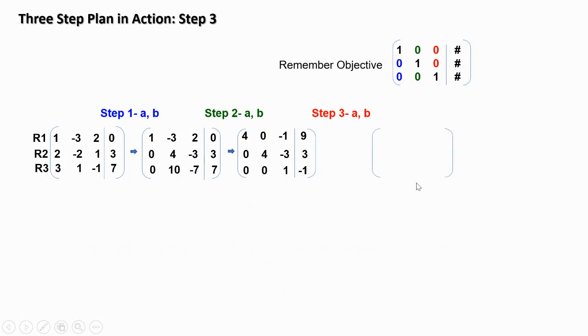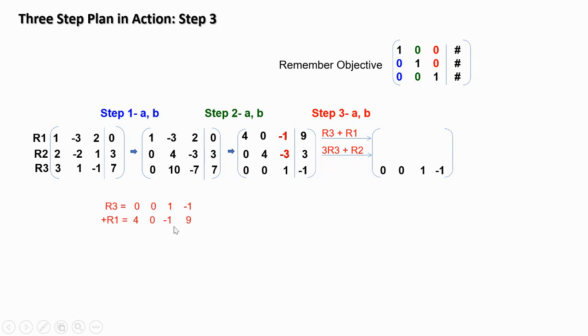But remember, in step 3, I'm going to keep row 3 how it is. So the negative 1 must be a 0, so I'm going to change row 1. The negative 3 here is going to have to be a 0, so I have to change row 2, and how? By using row 3. If I add row 3 plus row 1, that's going to eliminate the negative 1 there. And to eliminate the negative 3, I need to multiply row 3 by 3. So it's going to be 3 row 3 plus row 2.